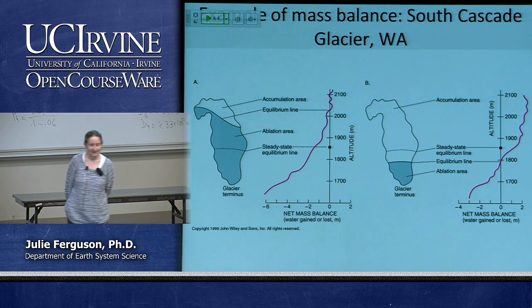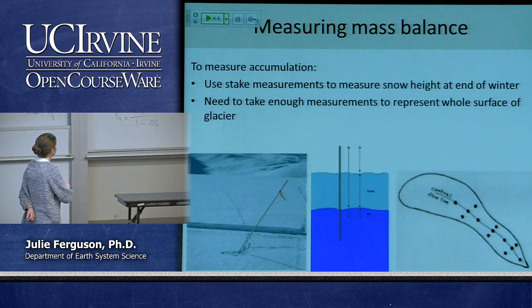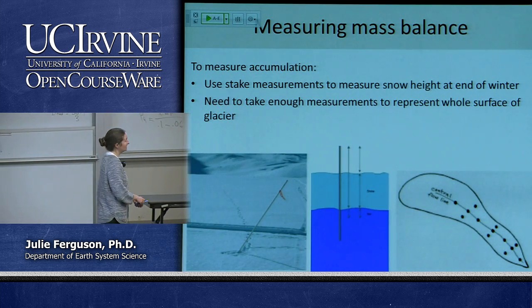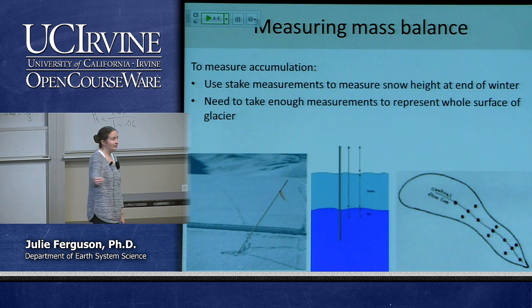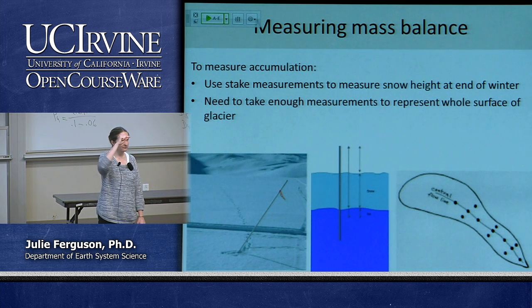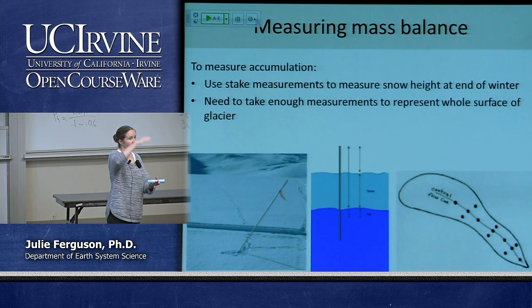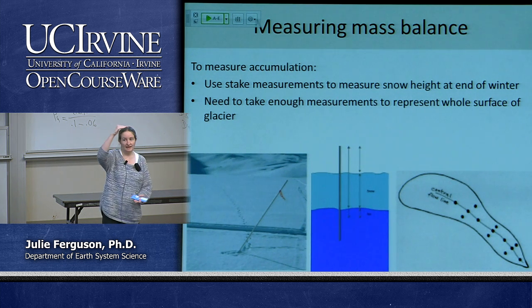No? Okay, well, I'll give you this one, and then maybe you can tell me for ablation what you would do. So first of all, one of the easiest ways is if we just go and put stakes out. So before the winter, we put a stake out and mark off different depths, then over winter as that snow falls, we'll be able to see the difference from when winter began and when winter ended.